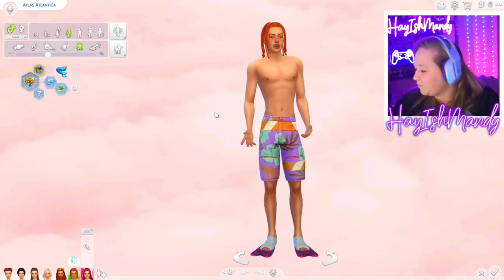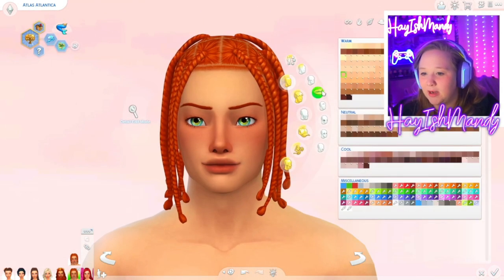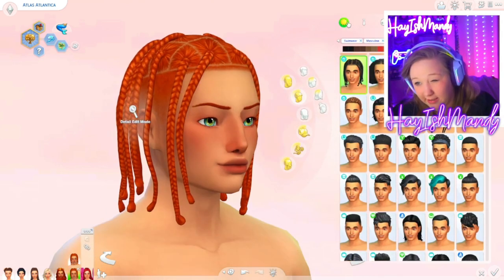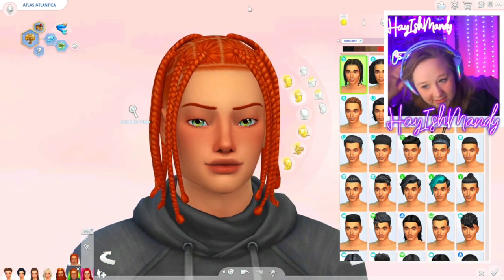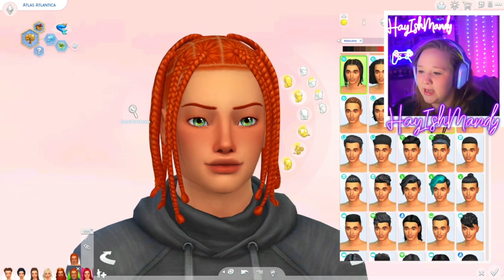Nosh, Gilan Wei Bo. The shark teeth. Why? Shark bait. Hoo-ah. Thank you. I do kind of like this hair on him. Bruh, he's so attractive. His eyes, especially. Okay, what hair screams mermaid?